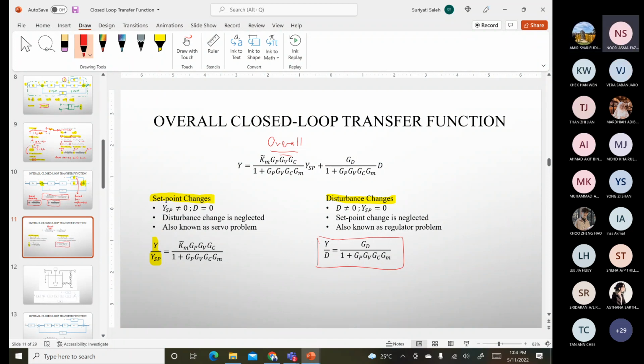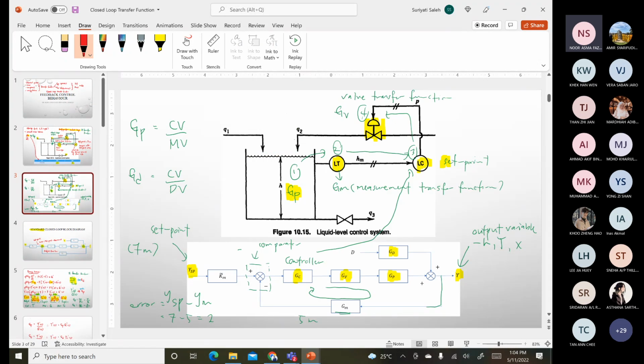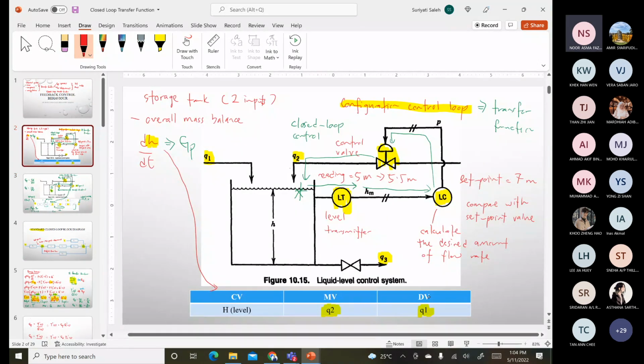Doctor, usually the disturbance is something that can be calculated, right? Yes, so that it can be changed. For example, if we refer to this one, here the disturbance is Q1. This means the value of Q1 is coming from here. Normally Q1 is the first. So you have the value. Maybe first you put 1 kilogram per hour, and after 5 hours you change to 2 kilogram per hour, and you can observe what happened to your set point later on.